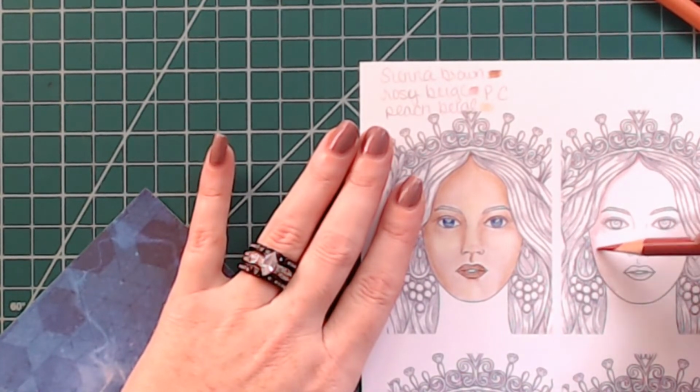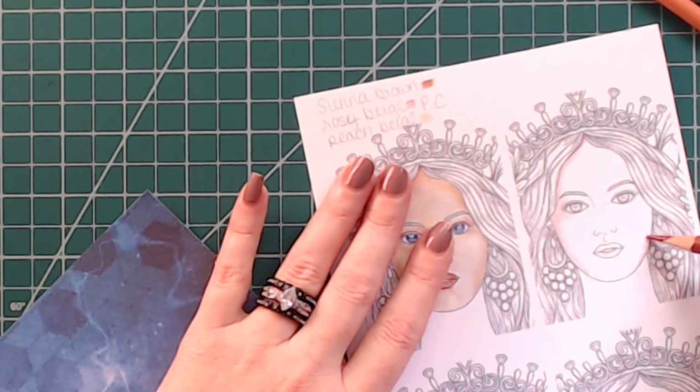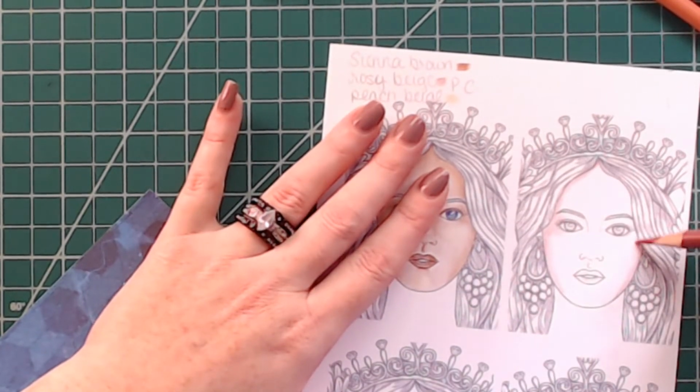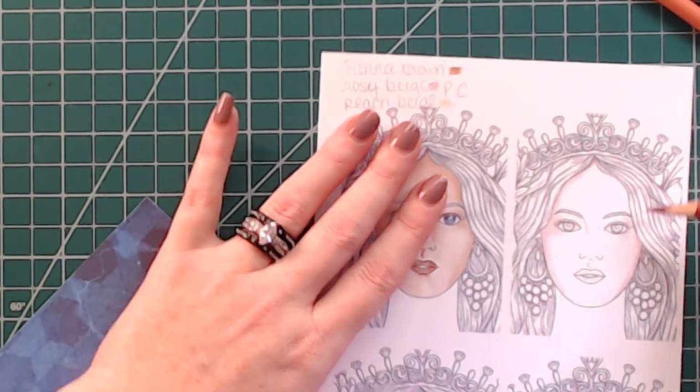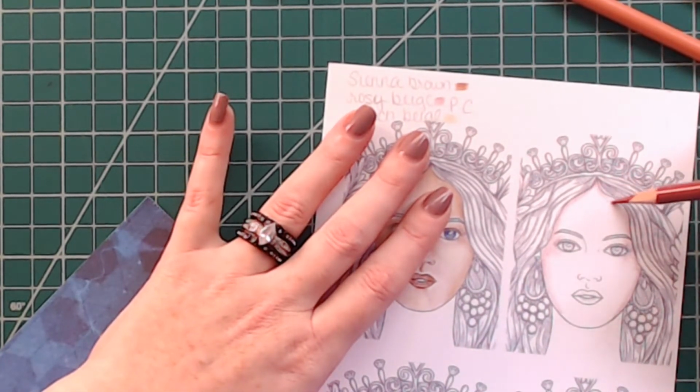See, I don't look at it as an ethnicity. I look at it as what I'm feeling in the moment. If I want her to have blue skin, it's the same principle. You pick a dark, a medium, and a light. If you're only going to do 3 pencils, if you're just learning, you have your dark, your medium, and your light, and you do it the same exact way.